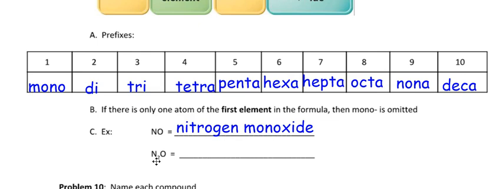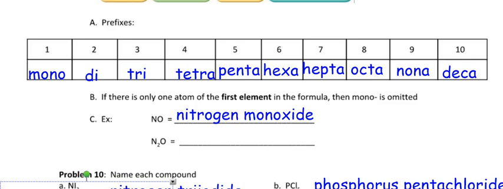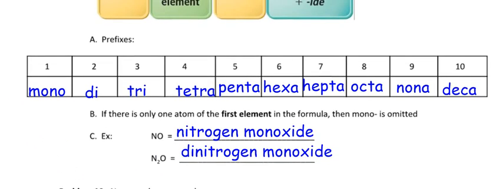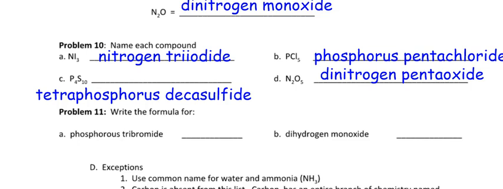What about the next two? What do you see here? Do you see two nitrogens? I do. So then what? What would that be? Dinitrogen monoxide. Let me scooch that up here. There we go. Dinitrogen monoxide. Good. Why don't you do problem number 10 here? Problem number 10. Pause this. Fill this out and see how you do. Pause this. How'd you do? So did you get nitrogen triiodide? Yep. The two I's go together. Did you get phosphorus pentachloride? Tetraphosphorus decasulfide. That's a mouthful, isn't it? And finally, dinitrogen pentaoxide. So very, very straightforward. You just write down what you see. If the first element is only one, no prefixes.